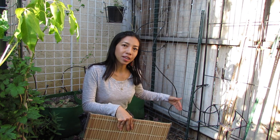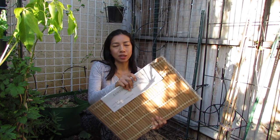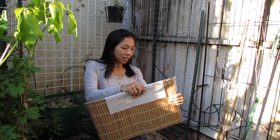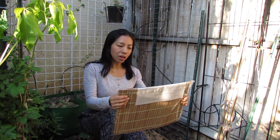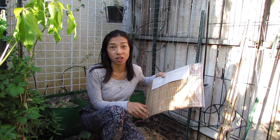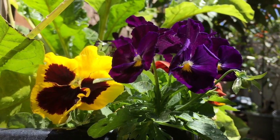I'm going to be using some bamboo sticks for the back side of it, and then in the front and all around the sides, I kind of want to make it a little nicer. So I went out and I found these bamboo table settings. They're basically like mats for your dining table, and I think it should work out well. I'm going to have it be kind of a decorative raised bed. And it's pretty cheap. This whole set was like $5. So I'm just going to line it up as a border here.